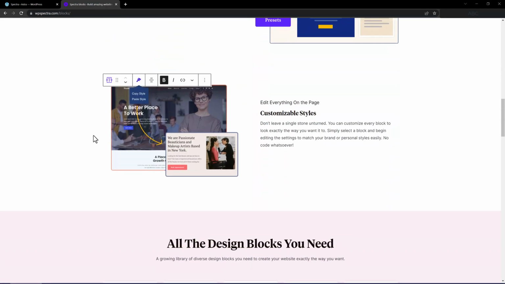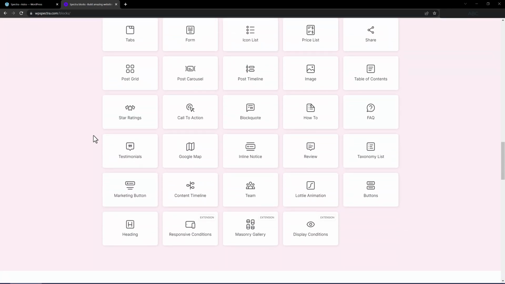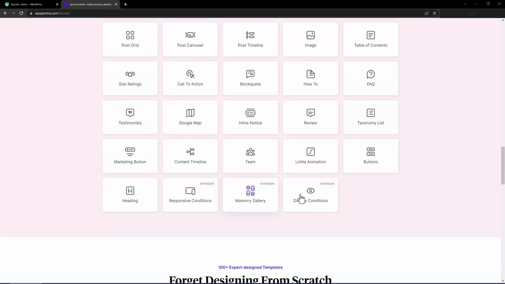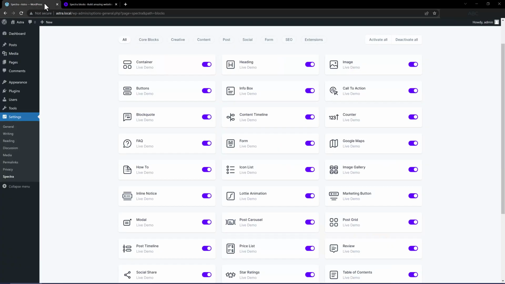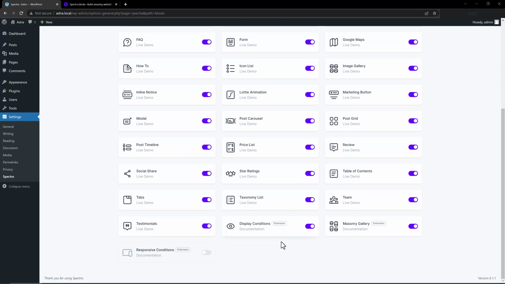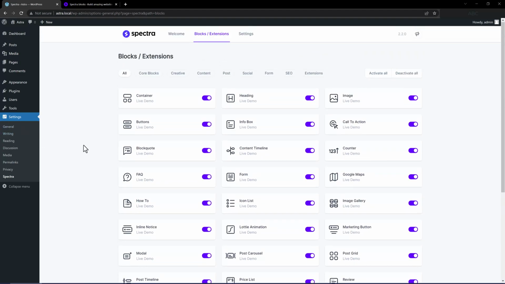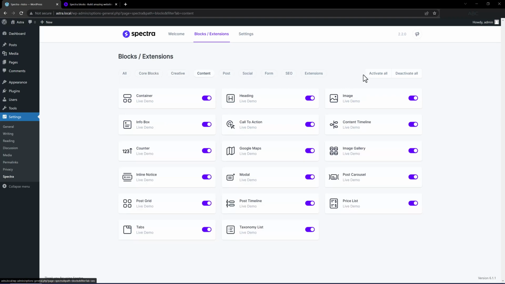Some extra and unique features include you can start building with a visual website builder. It is 100% beginner friendly, improving the default WordPress block editor, super fast and stable. It's fully responsive and you get amazing creative Gutenberg blocks you can use in combination with any other WordPress Gutenberg blocks. You can also set display conditions for the blocks.